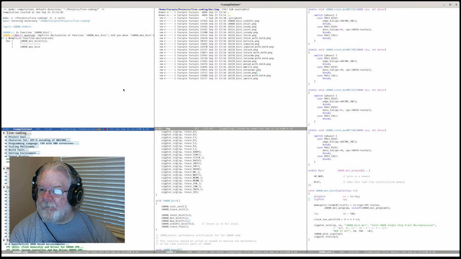And i8080 MVI BIST is not defined properly, which means I need to go to i8080 impl.h and put in the declaration. Yeah, there we go.